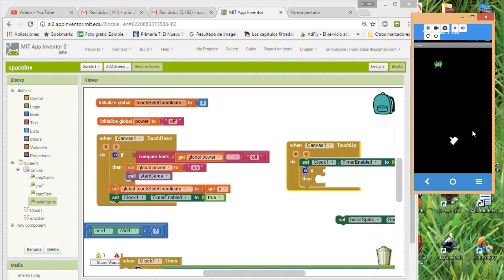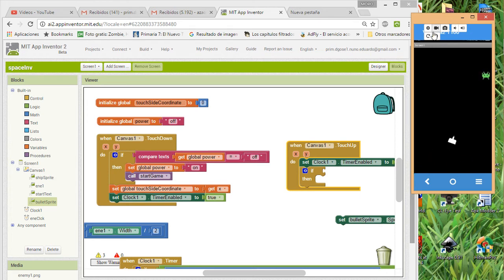Let's organize this. We have the ship here, now I move the ship. What I need now is to fire. To fire, I want to use this position of the screen.